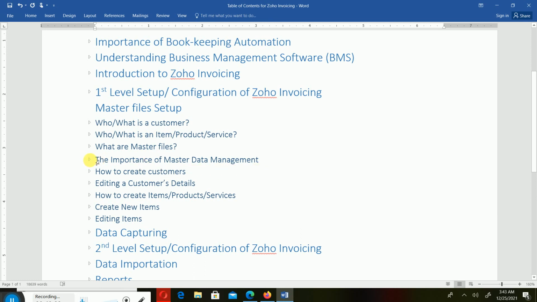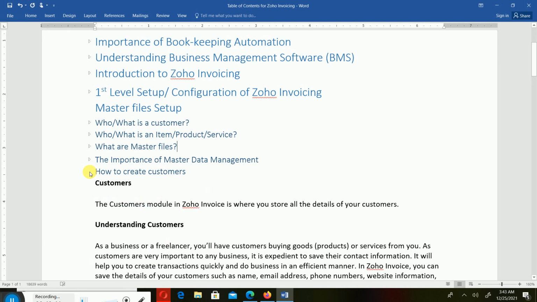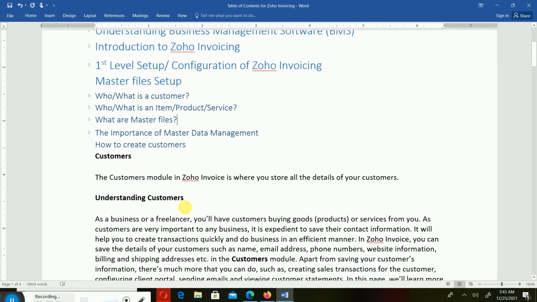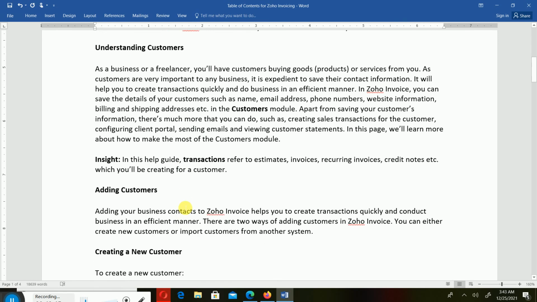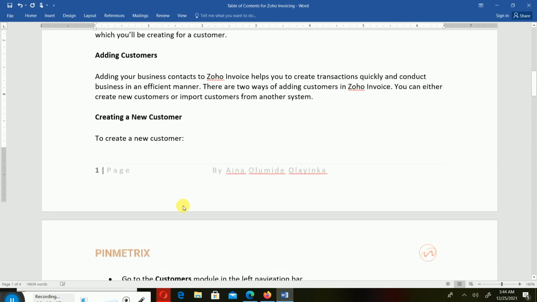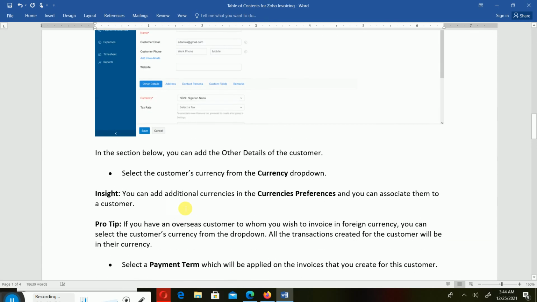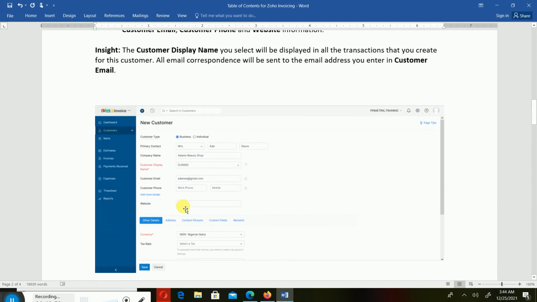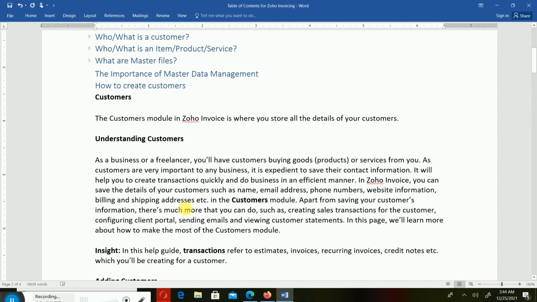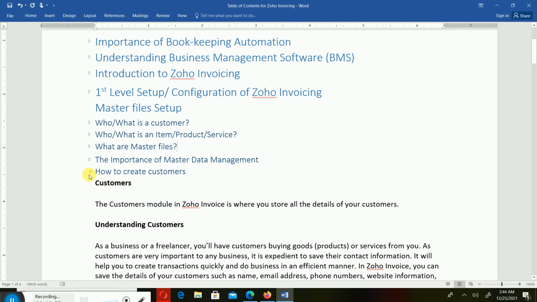There are so many importances of a customer. How to create a customer, I also identify here. You can look at how customers are created from the system.